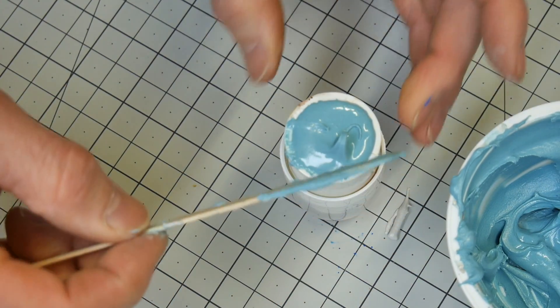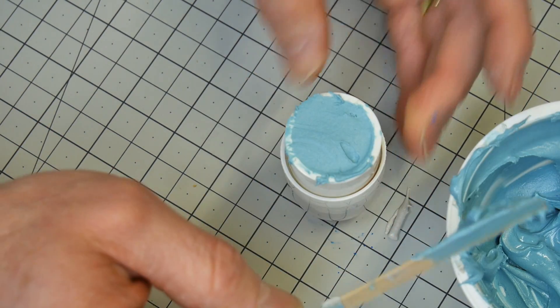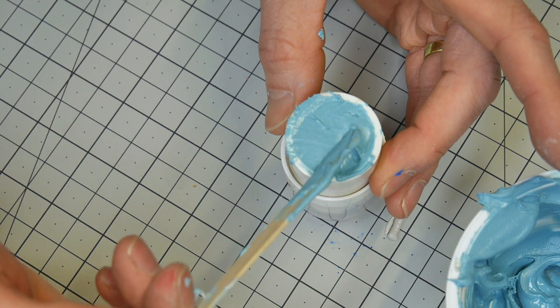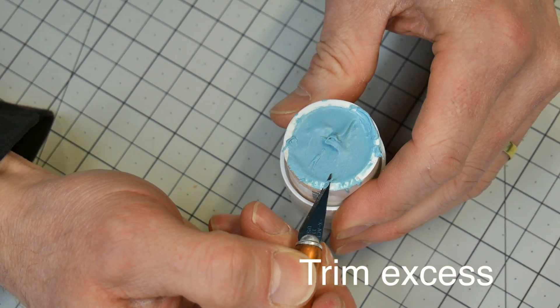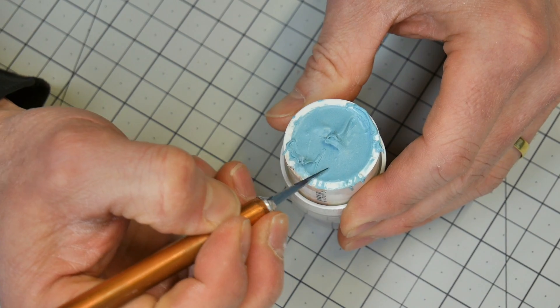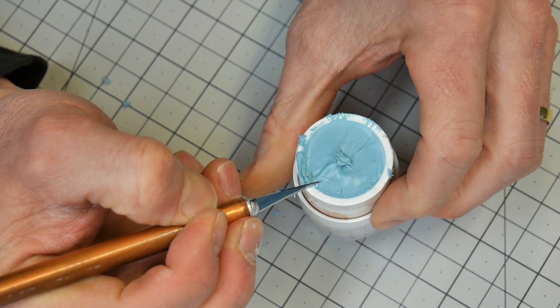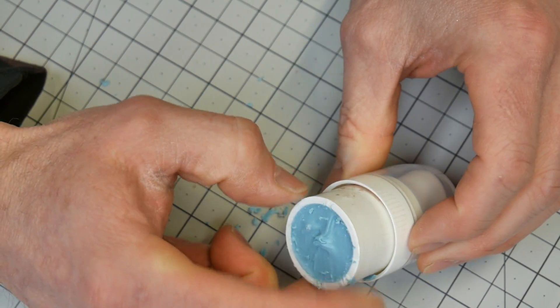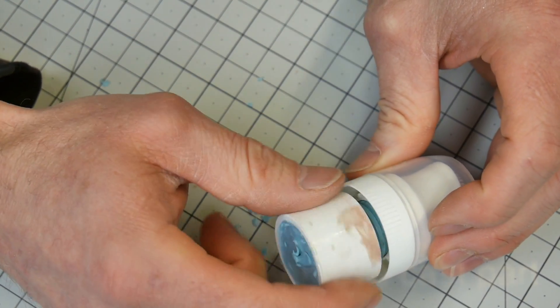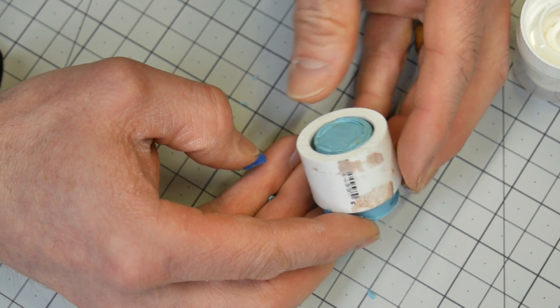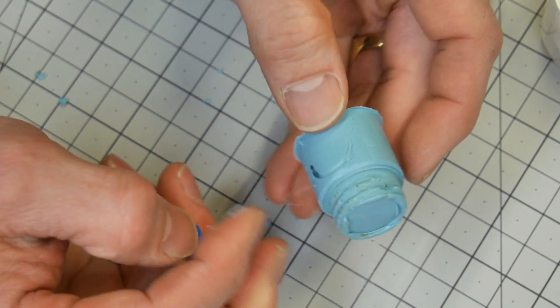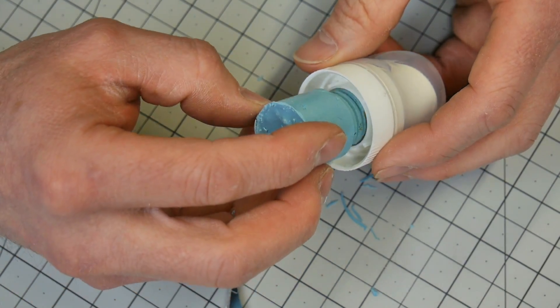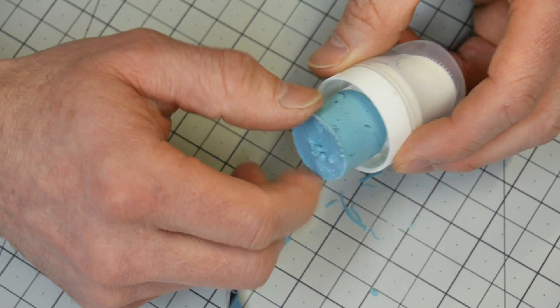Polyester resin is really nice in the sense that before it gets fully hard, it gets a little rubbery. And this is a great time to kind of rough trim things, works really well. You can easily carve it or cut it with a knife or a file. And in this case, before it even gets hard and fully set up, I can reverse it right out of the part and snap it out of the mold. Now you'll see why we added the little plastic PVC collar on there, and that's so that we could easily take the threads out of the cap and handle it. It's just gonna be much easier to remove from the part.